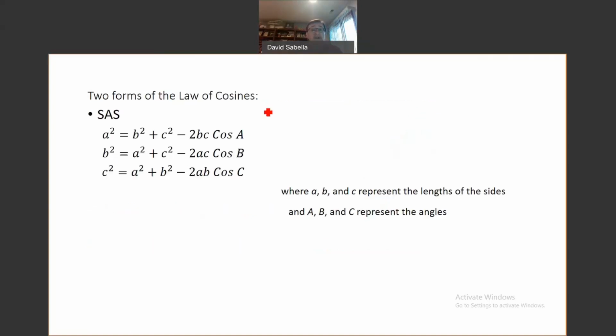First of all, there are two forms of the law of cosines. What's the first one? When you have side-angle-side, I'm going to redraw that same triangle I had, except this time I'm going to label it. There's angle C, angle A, angle B. It honestly doesn't matter how you've labeled the triangle. I try to label it consistently so that it makes a little more sense from problem to problem. Please realize that side and angle opposite have the same name. So side A, little a, and angle A, capital A, they are opposite. In order for this to work, that has to be true.